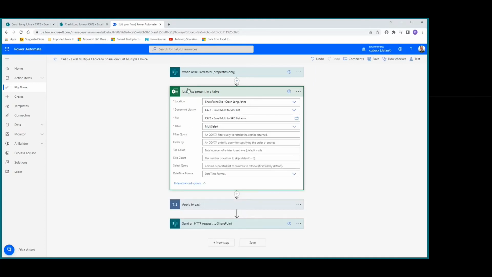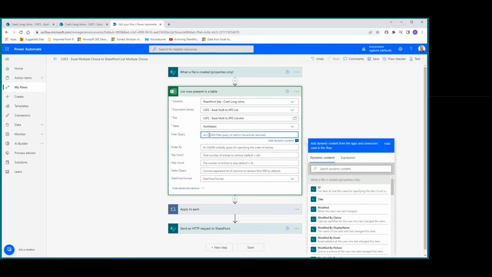Oh, we have one that we definitely want to take care of for list rows present in the table that I bypassed. And this one is I want to add in one extra filter query. So let's say that you have multiple rows in your table, but the information being filled in does not actually fill in all of the rows. So you're going to have empty rows. But we want to go ahead and add in a filter query so that way it's only going to bring back whatever rows actually have our data.